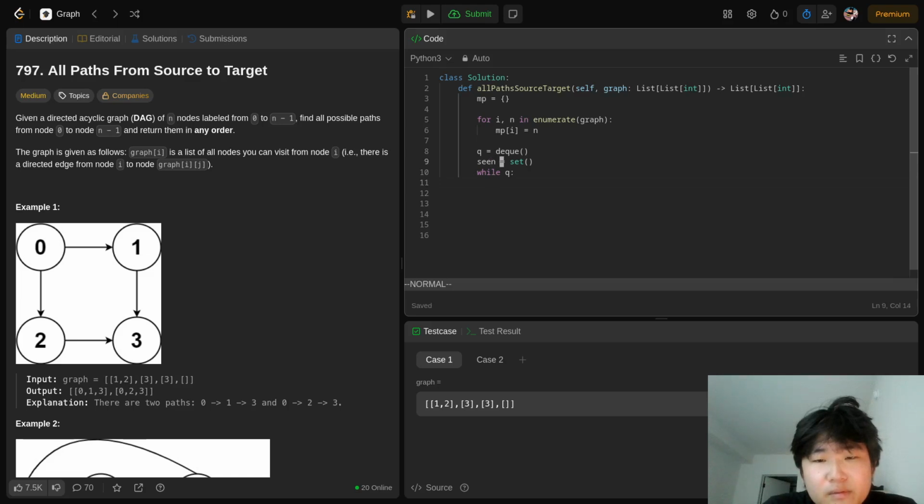Also, I'm gonna add map zero, because I'm a G like that. To start the queue, I guess we can put the index.